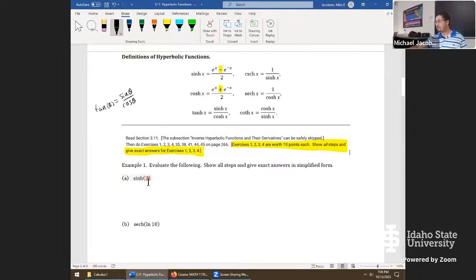So here's how it goes. If we want to evaluate hyperbolic sine at 3, we just plug 3 in for the position of the x's right up above here. So this will be e to the power 3 minus e to the power of negative 3, divide by 2. Then at that stage, well, that's the exact answer. It's pretty much in simplified form. You could do a little bit more to it if you're worried about the negative exponent, but we never were, so I'd say that's just fine to leave exactly like that.